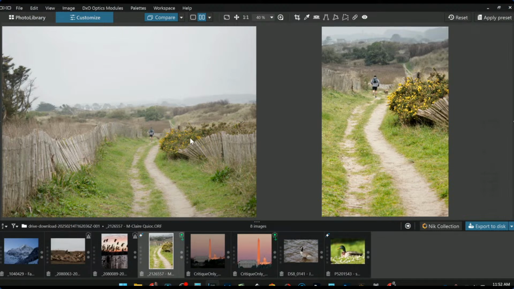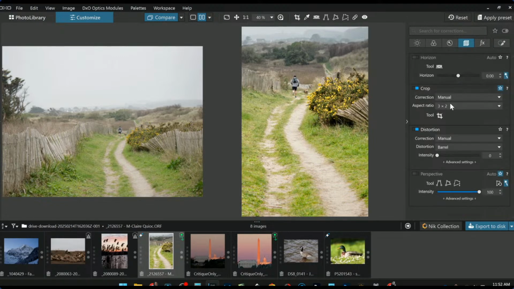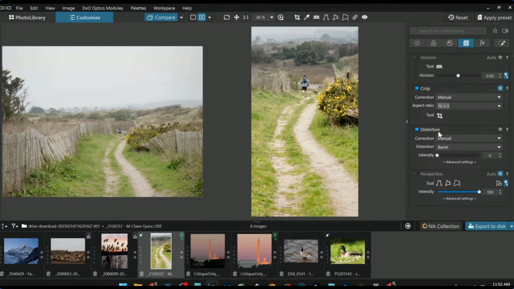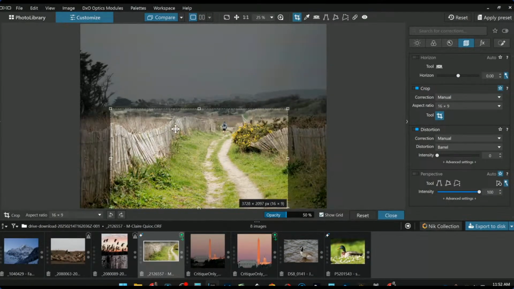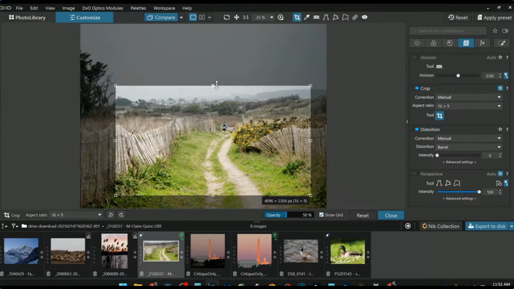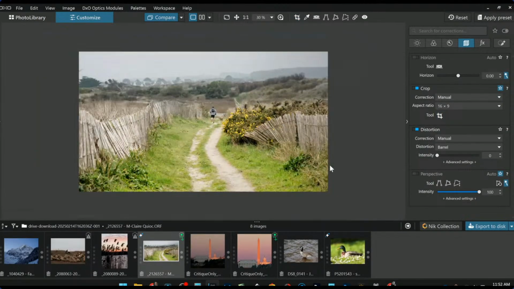I don't know if a wide crop would help though, but I can try that. Try 16 by 9. That's a lot better. I like that.